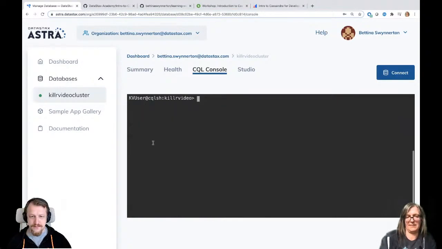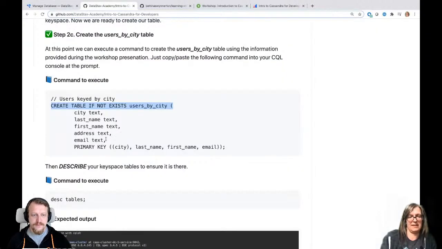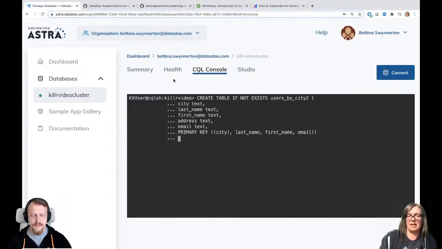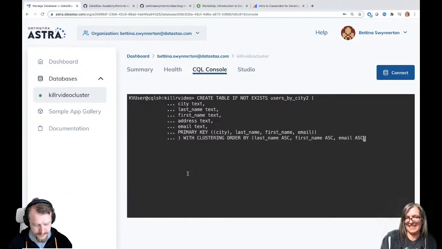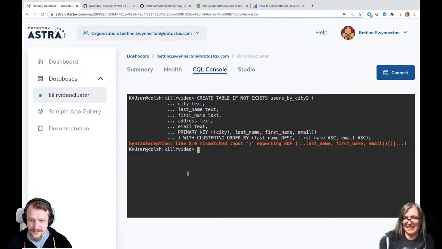So clear this. So user by city 2, and I want to add all my columns, and I'm doing this without terminating it, right? And then I put the with clustering order. Oh, I'm probably getting into a fluster here again. Oh yeah, I get here with clustering order. So here, this is the one. And now I want to change it to descending. Yeah. And now I finish this with my. Oh, not again. Okay. Oh yes, and now I forgot one. Probably here.